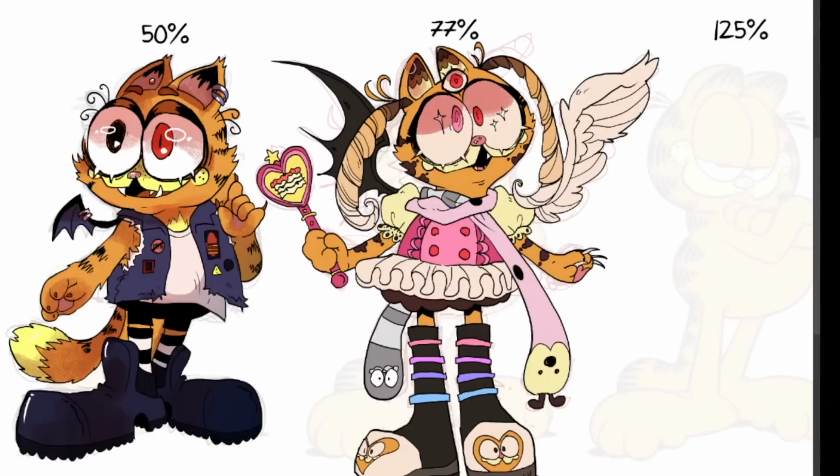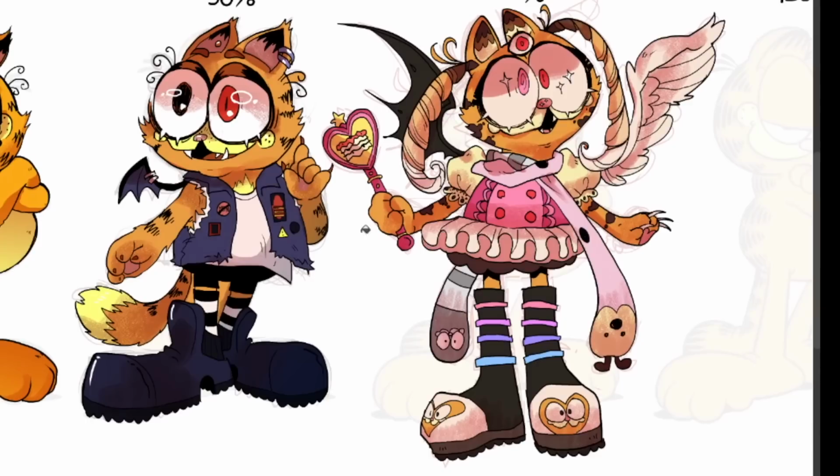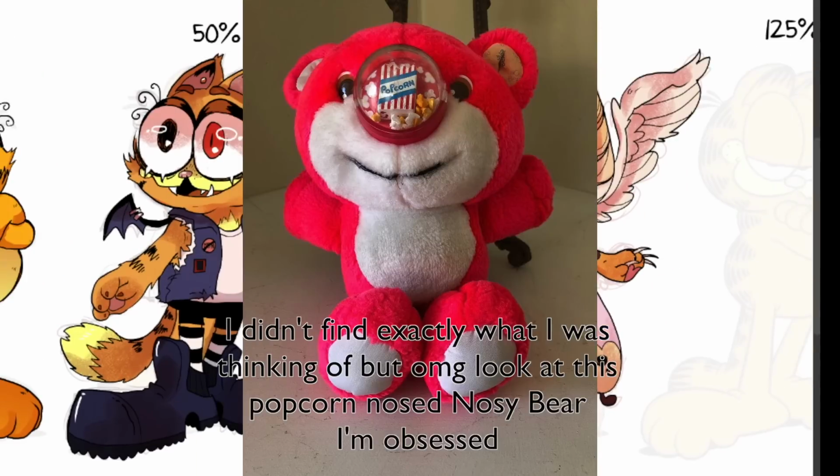I also gave this Garfield a clear, I guess it's almost like a Care Bears type nose where there's little sparkles in it. There's some kind of 80s toy that has a clear sparkly plastic nose, and that's what I was trying to go for here. I think I obscured it a little bit with the way I was doing the shading.